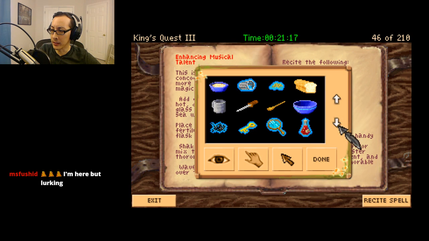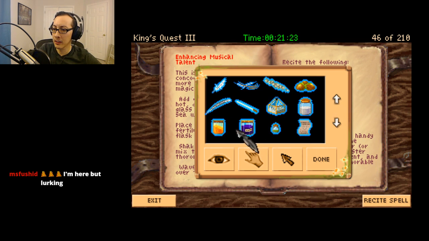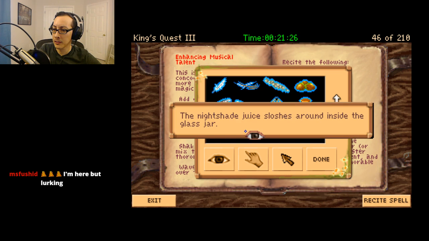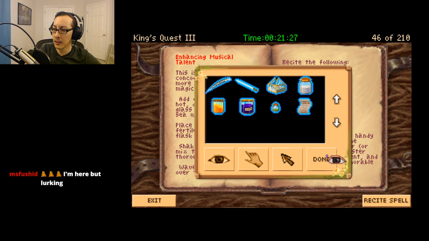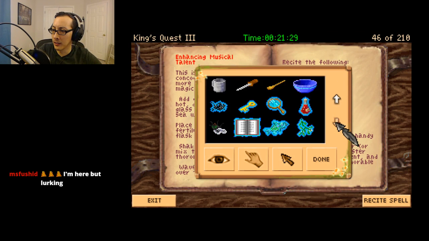So I think I have an empty flask, right? I thought I had an empty flask. Within the glass, fish. The cream, no. Inside the jar, the nightshade. Toad is. No. I think it's a glass bottle too. Yeah. Weird. Like, I got the glass bottle the first time, but then I missed it the second time. I think it's in a hole in a rock somewhere. Right? I think? Maybe? Hold on a second.